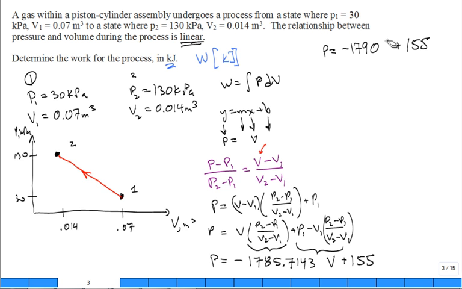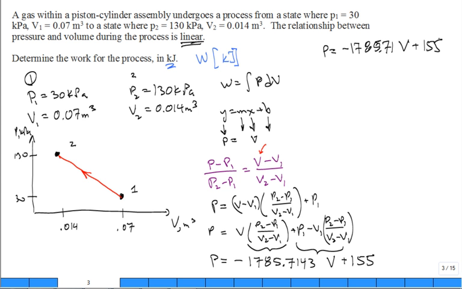So you don't have to keep 18. If your calculator keeps 7, 9, 18, fine. Keep them all, no problem. Your calculator's not going to break out in a big sweat. If you do need to round off, round off to at least 5. Round off to 6. That way you don't drop any. Okay? So what I could do is say negative 1785.71 V plus 1.55, not 155.